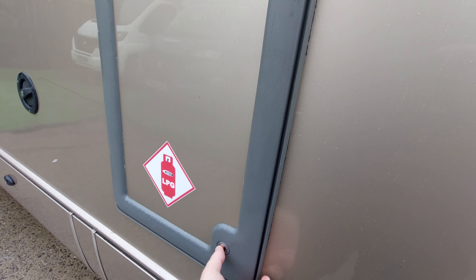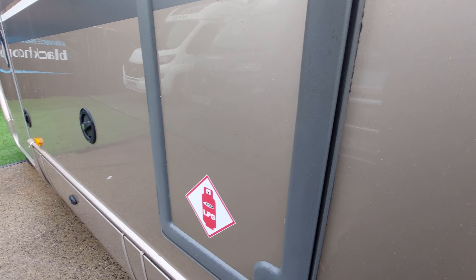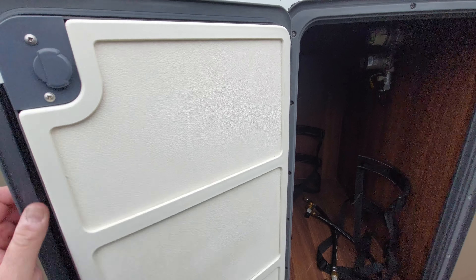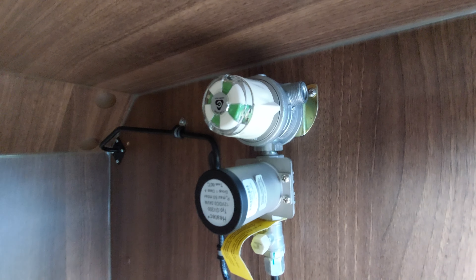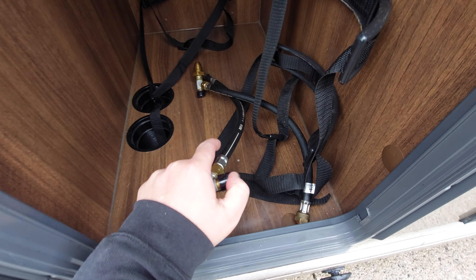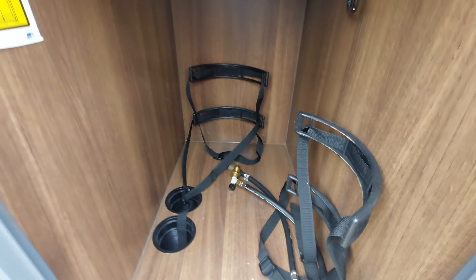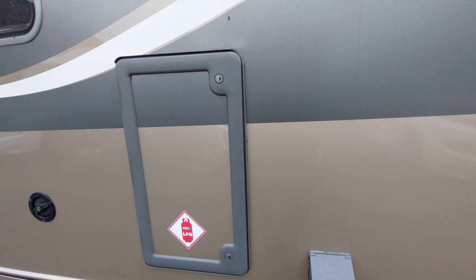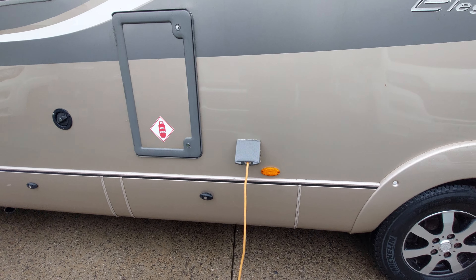Next to that you'll see there's a little sticker with the LPG. It is a two-handed job to open, but when it opens you'll see your regulator which has a changeover valve. This will use two gas bottles, and with these particular pigtails there's a little push button you'll need to press to operate. Please make sure you leave your drop vents clear of any obstructions. Again, locking up with the single key which Bürstner uses for all their external lockers.